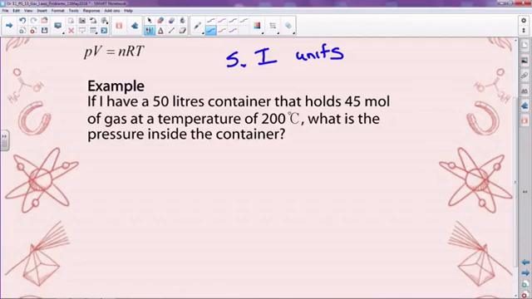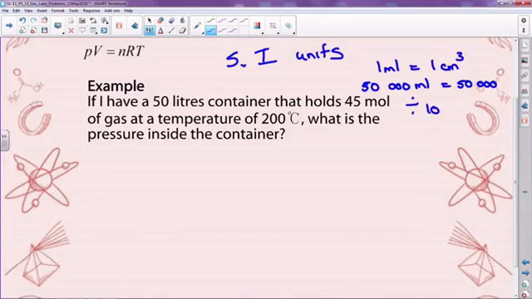Okay, first thing, 1 milliliter equals 1 centimeter cubed. So 50 liters is 50,000 milliliters. So that is 50,000 centimeters cubed. Okay, and I need to go from centimeters cubed to meters cubed. There's 100 centimeters in a meter. So what I'm doing here is I'm dividing by 100 cubed. Sure, there's going to be a lot of maths here. Okay, so let's do it slowly together.